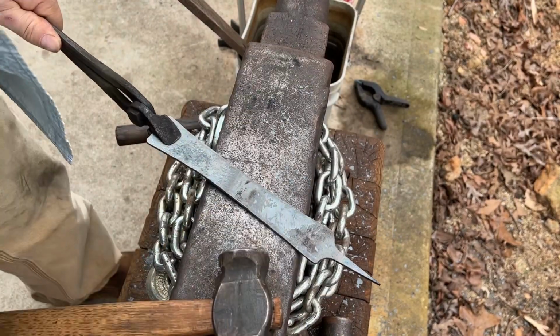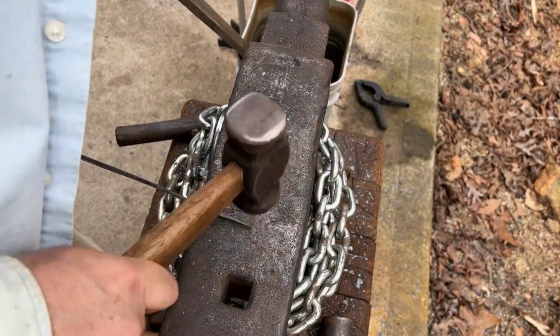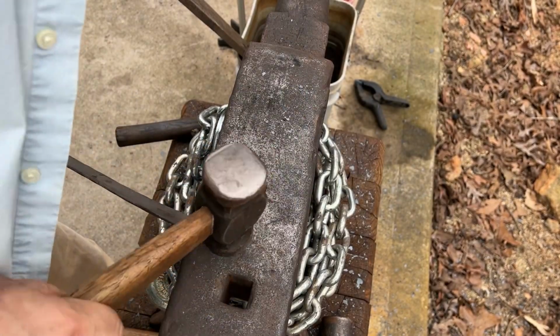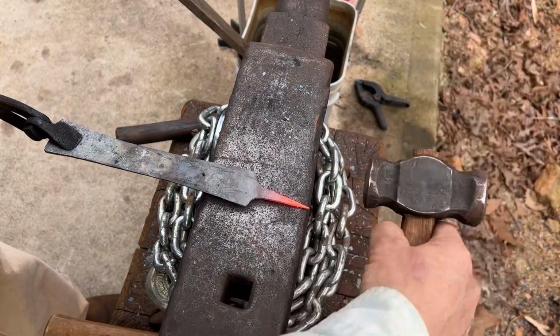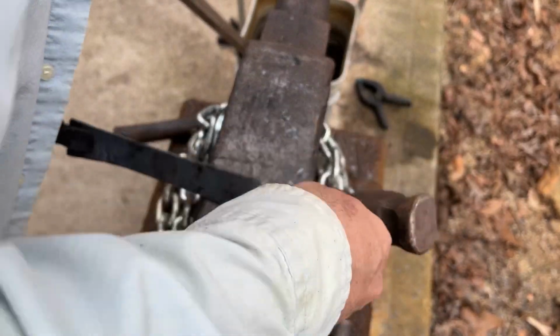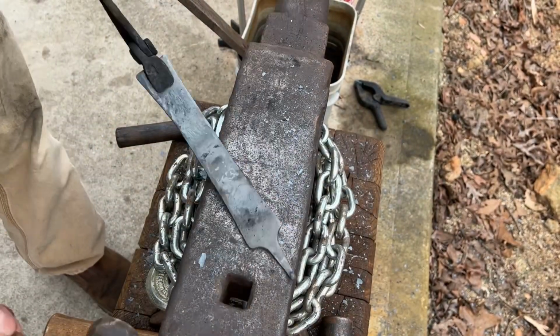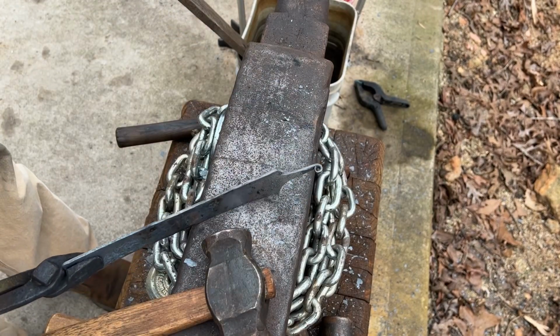Now we need to forge the hanging hook on the handle end. Again, we need to break the edges and round them over so the hook will look nice. With it prepared, we'll forge the point over into what's called a pigtail. Using little hammer strokes, we curl the tip over and then back around, and this gets rid of the sharp point on the hook.